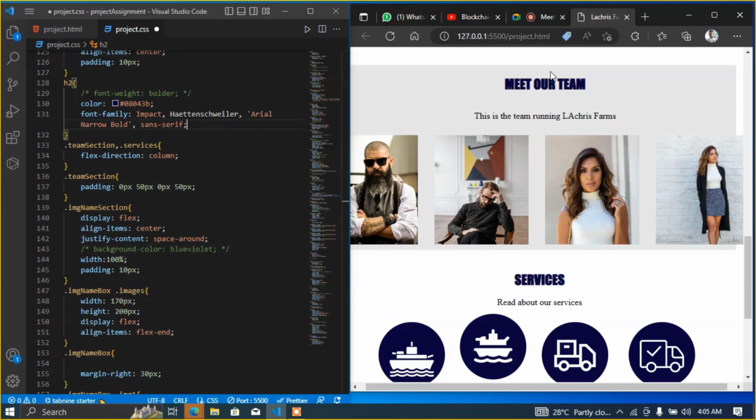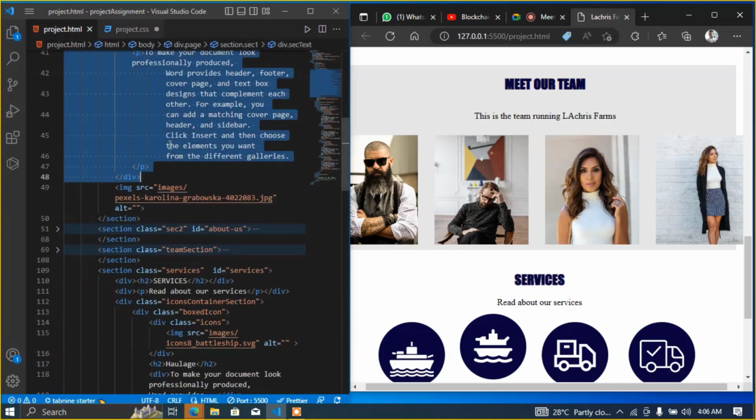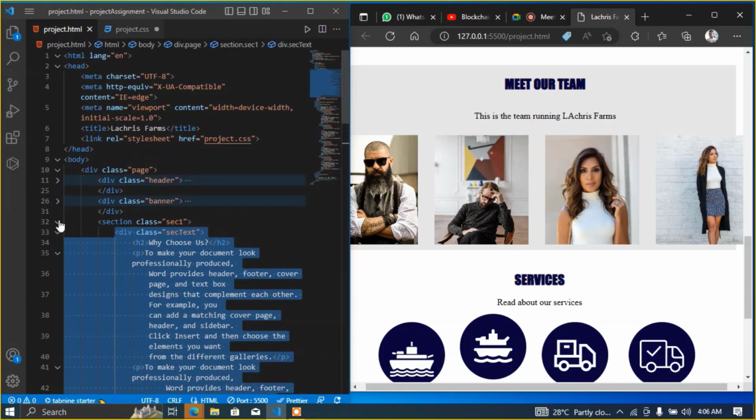Now I created a div for this, meet our team, as one. I think this one was H2, and then another div for this, and then another div for all the images. That is one div for all the images before the images as single divs, so that I'll be able to align these three divs, one, two, and then the images div three, align them in column form. Before inside this particular div, I will align them in a row form. That was my idea. So let me close this one and show you.